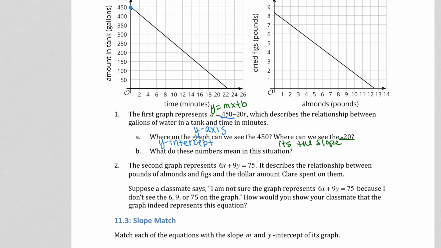So if we went down, and let's see, our best intersection, I'm going to say is this one right here. So we go down 200 and we go to the right 12, right? No, 10. All right, so negative 200, because we went down, divided by 10 equals negative 20.